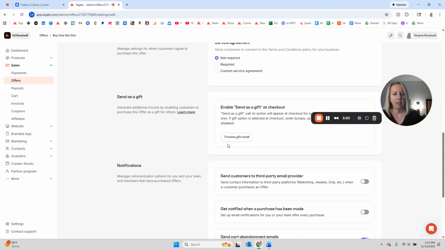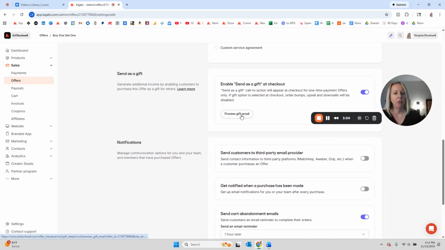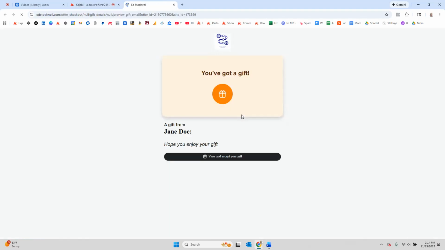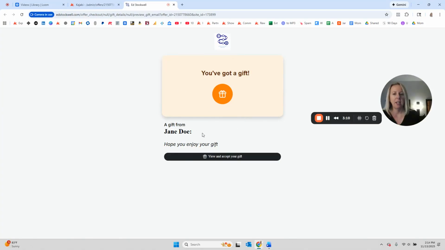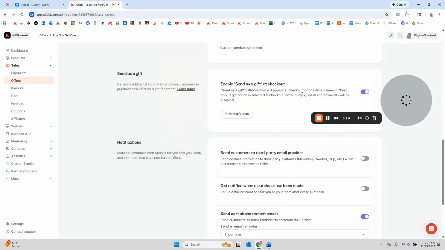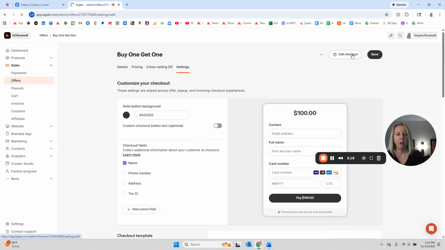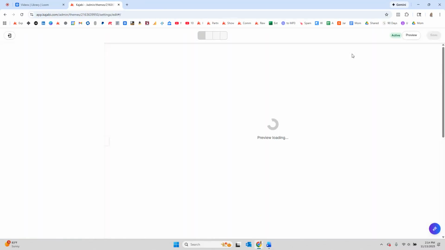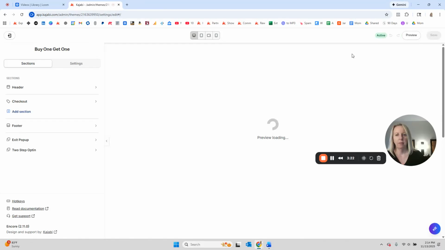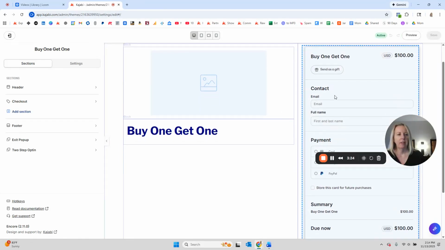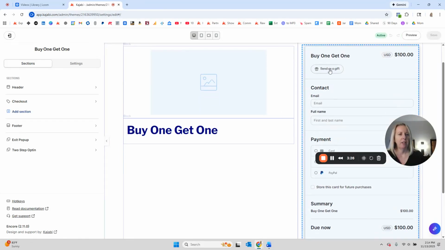So you can see now it's enabled, and you can preview the gift email here. You can see when I preview it, it says this, but the person at checkout has the option to update this. So we'll just close that. And when I come up here to edit checkout, you can see the button here, send as a gift.